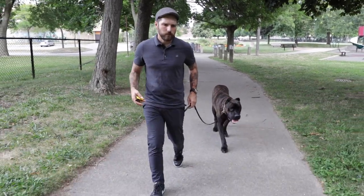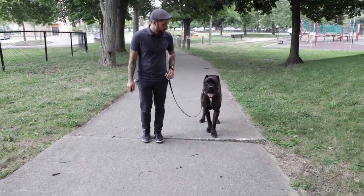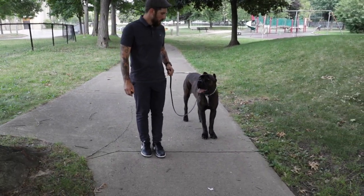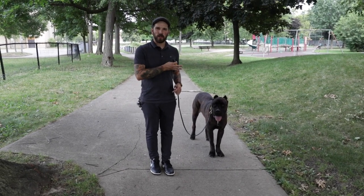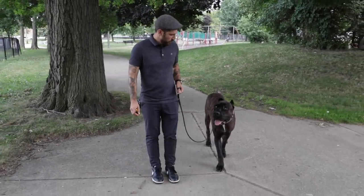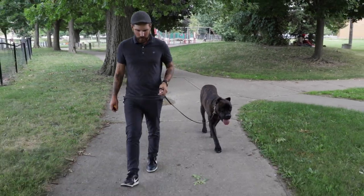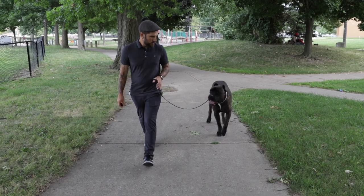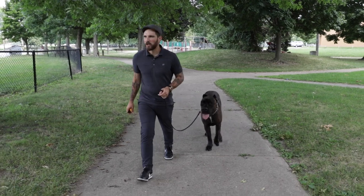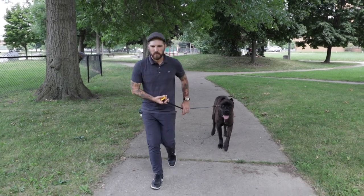Come. Loose on the leash, coming to a stop. Perfect. Close, but he's still doing a good job. Walking. Perfect. And same concept, just like when we were doing one, he's starting to stay even a little bit further back here. So we're gonna keep doing this a little bit more. Good. Skipping one, coming to a stop. Skipping one, coming to a stop. Still doing very good here. We're just trying to get the repetitions in right now, right? Perfect.